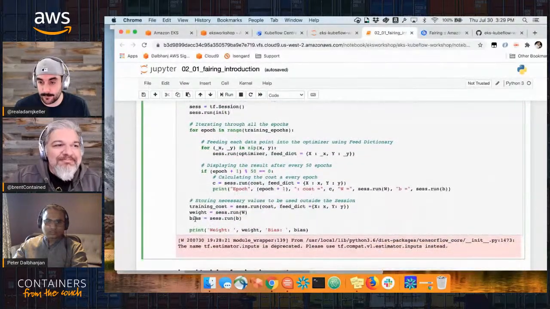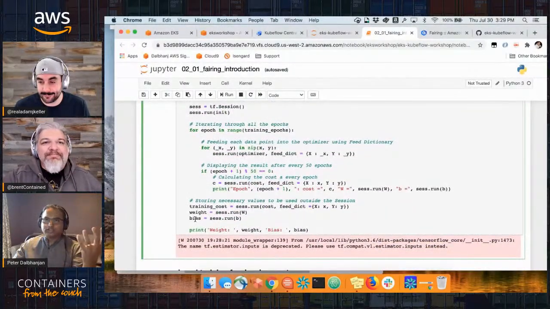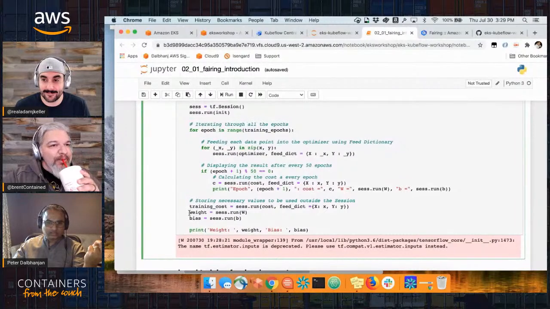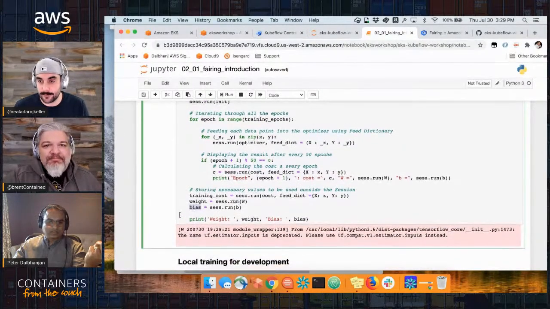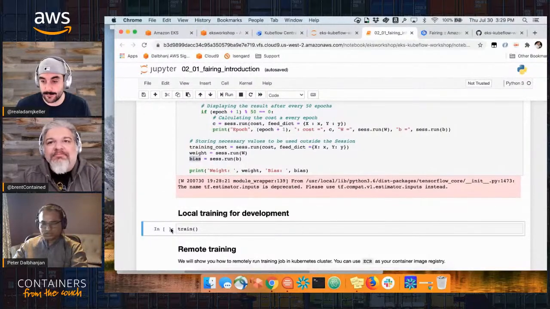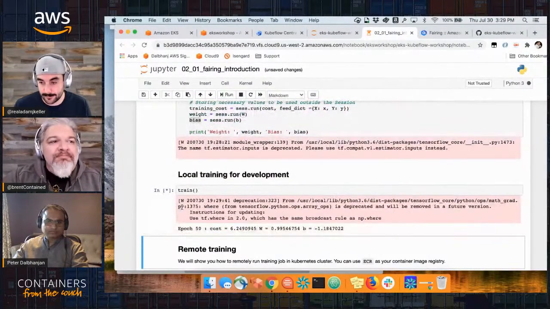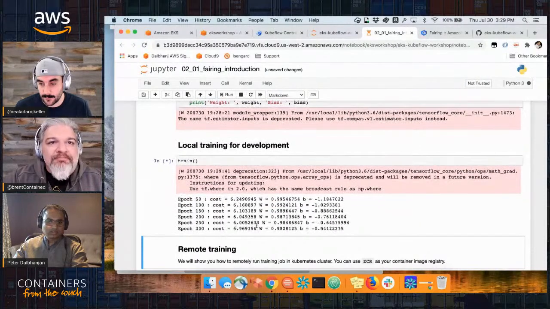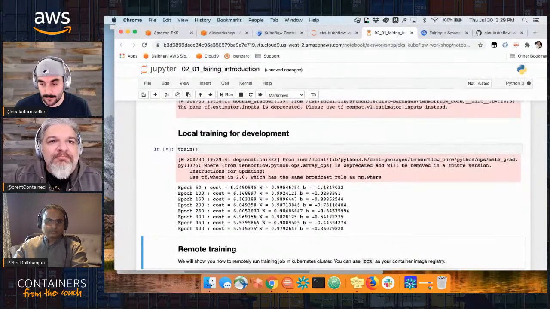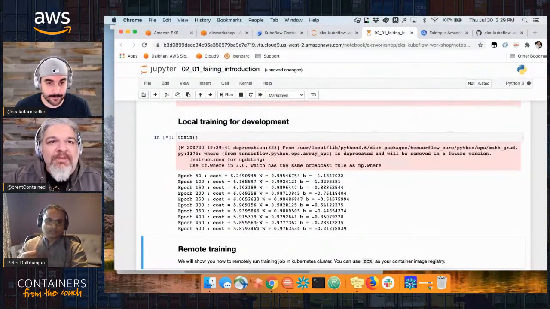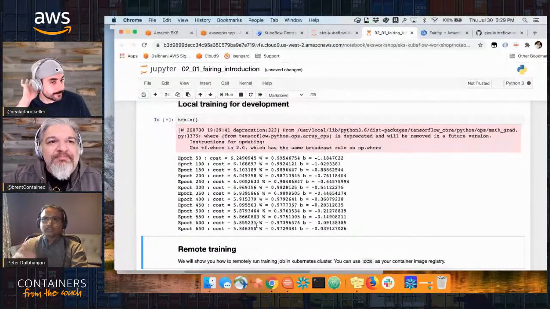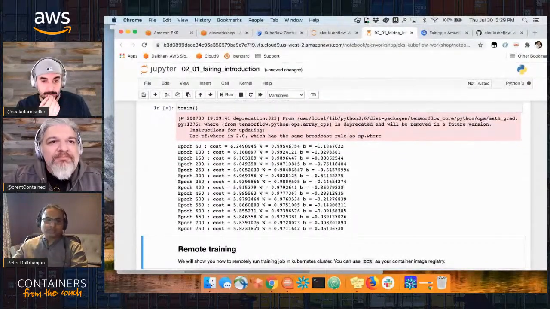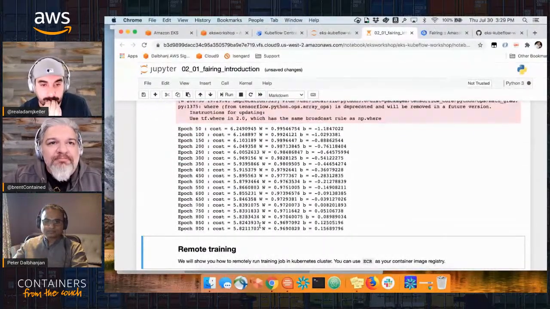And then what should be the output, right? So what should be the expected outcome? So in this case, it should show weight and it should show bias. So that's what we're going to see once we hit this. So let's go ahead and do train. And right now it's running those epochs, which is essentially loops. Like how many times you want to run your training.